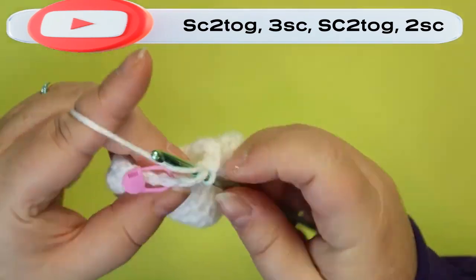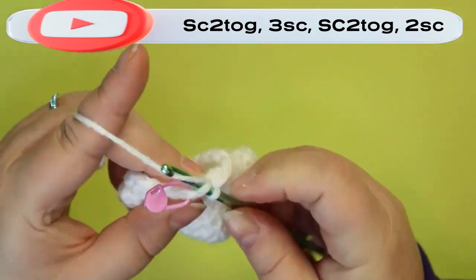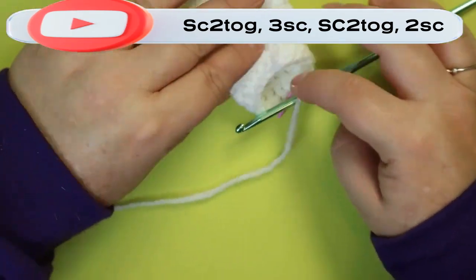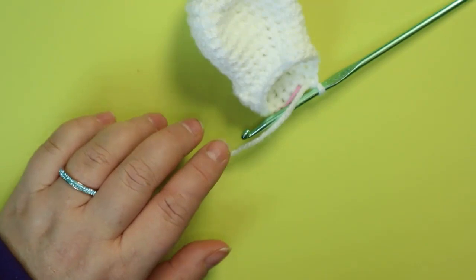And then you should have two single crochets to the marker. So we can stuff this guy.